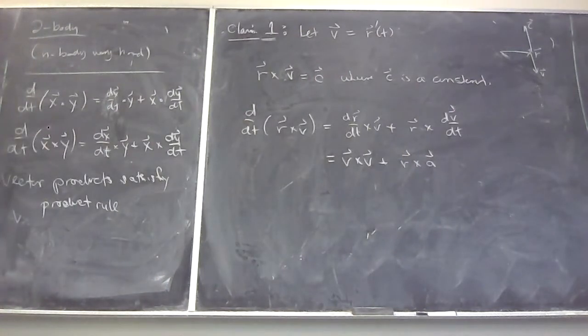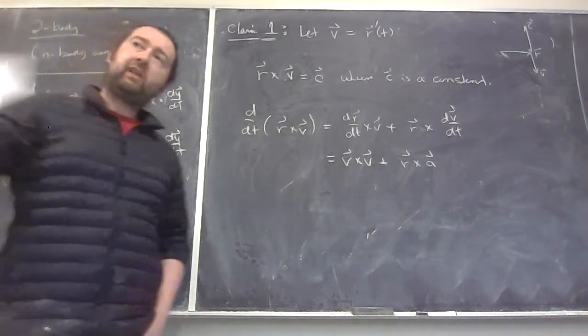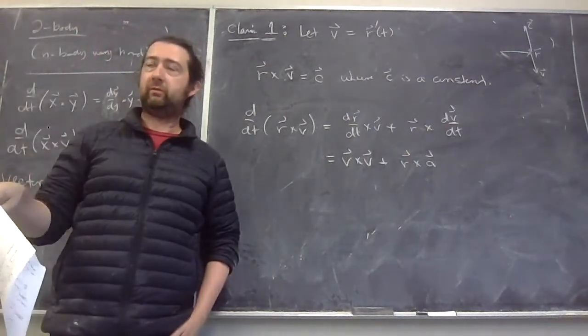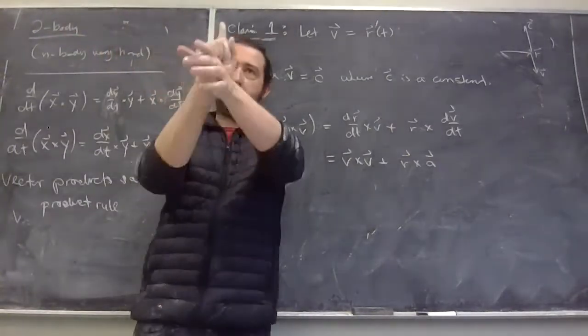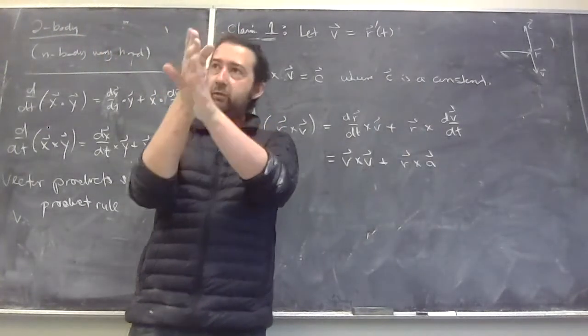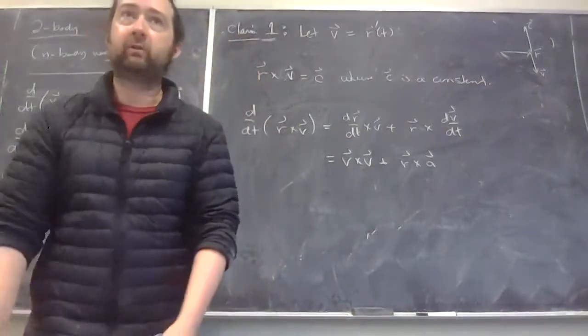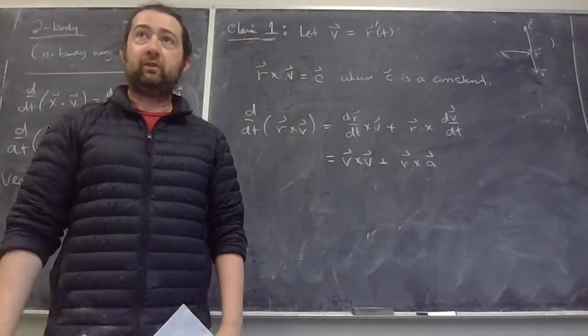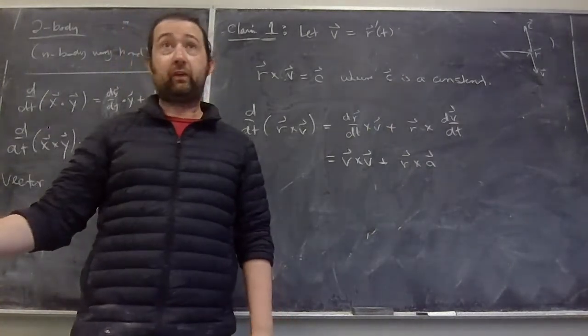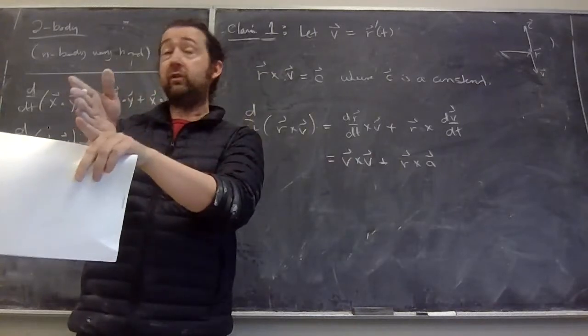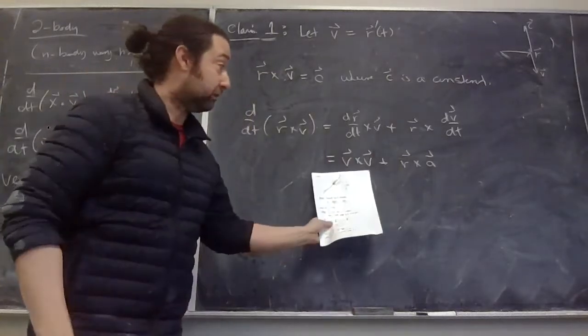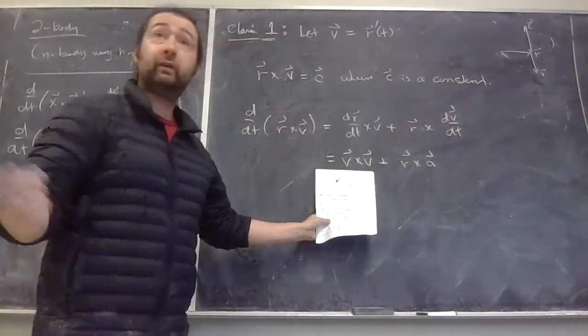What's V cross V equal to? If I have two vectors that point the same direction, what does the cross product do? If I've got two vectors that point different directions, the cross product produces a perpendicular vector. If I give you two vectors that are parallel, what does the cross product do? Is there a single normal vector that comes out? The cross product fails in that case, and it spits out a 0. So if I have two vectors that point the same direction and I take the cross product, I get nothing.